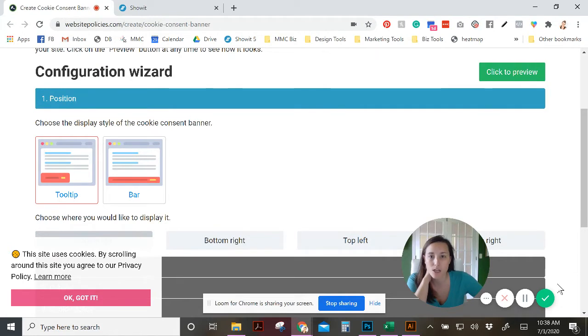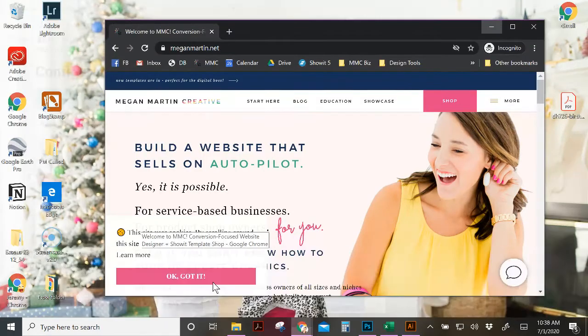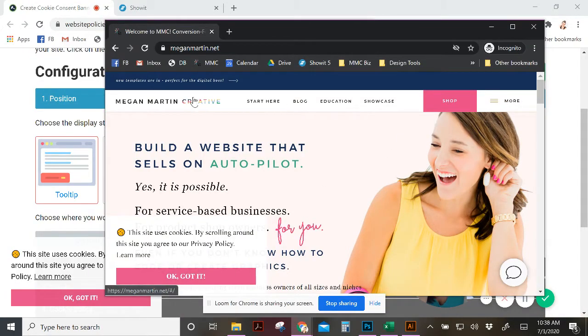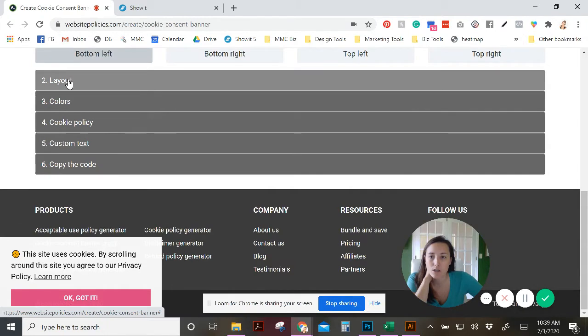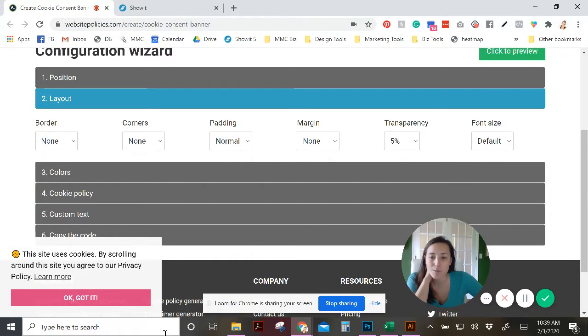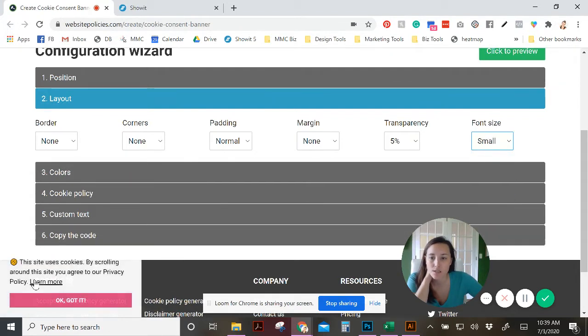Again, I have that chat widget on my website, and I'm also not super keen on putting it at the top just because that's where my navigation goes. So I don't want this to impede on my navigation. So that's the positioning. You can look at the layout. These options, you can just click through and see what happens when you use them. They're essentially just going to work on the spacing within the cookie consent bar itself. You can pick transparency. You could do no transparency. You could do up to 25%, it looks like. You can change font size if you wanted your font size to be smaller or normal, whatever you want.